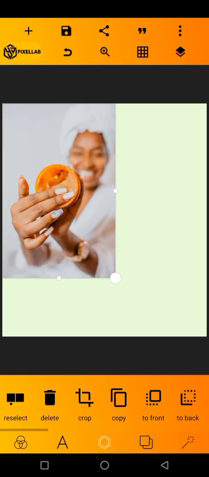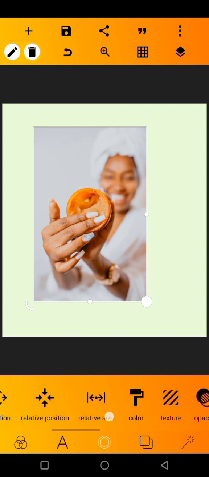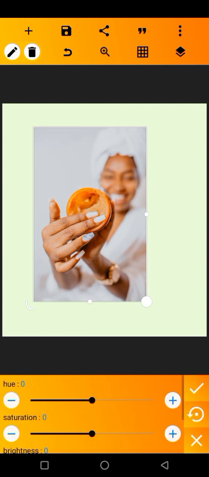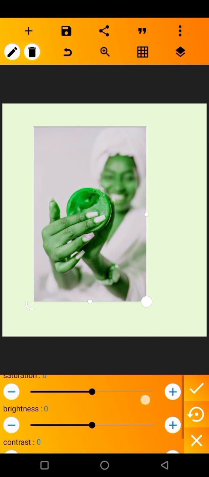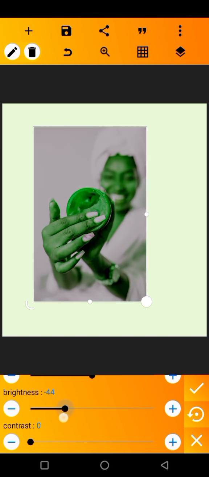In order to blend this image with the background, you have to use the color filter. We use the hue tool under the color filters to give it the color that we want, which is green. So it's going to blend very well with the background. Then we will use the brightness. So it's perfect like this. Increase the size.